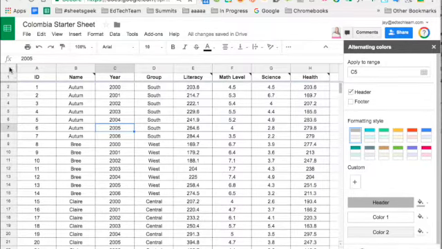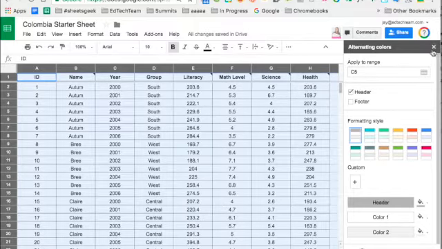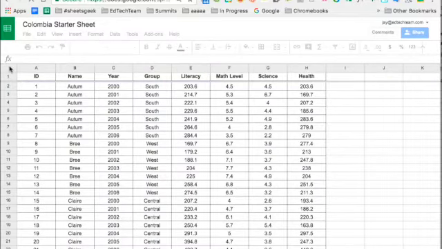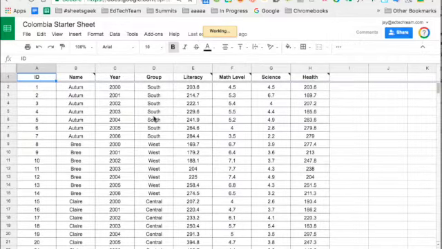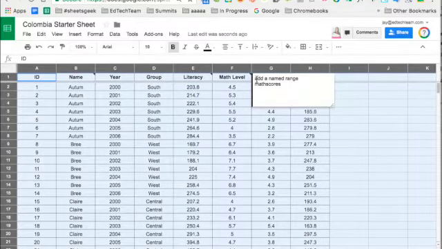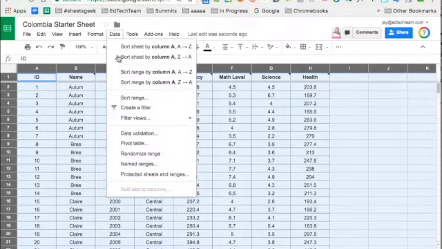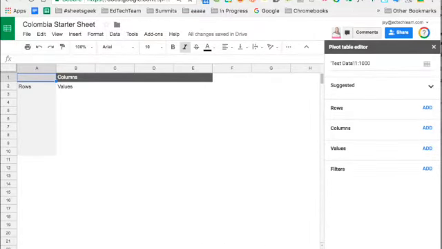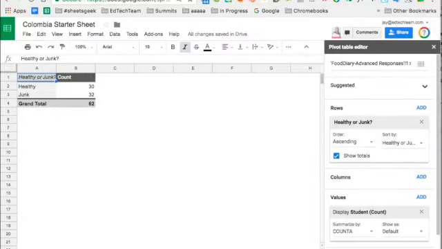So if I want to build a pivot table off of this, we're going to select everything, and we're going to close this little guy over here. I'll reload. Something went wrong. Always refresh, and usually it will fix the problem. And so if you're looking at this, what kind of questions could we ask about this data? We could ask about a student across different years within the same subject, so literacy. We're thinking Mayor Bree, how does she do in literacy across those different years she was tested? Excellent.